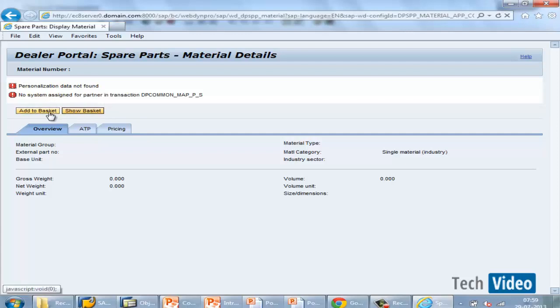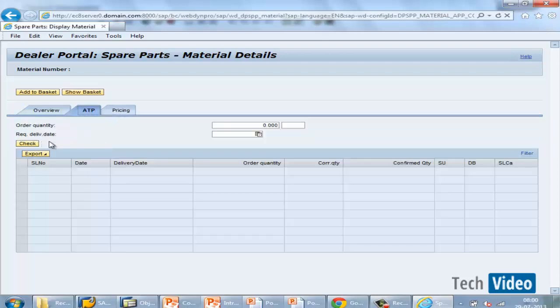Here I have placed two buttons, and SAP also provides something called the main views, which have three different tabs. So overview, ATP and pricing are different tabs here, and under each tab I have the content, which is nothing but my Web Dynpro interface views.